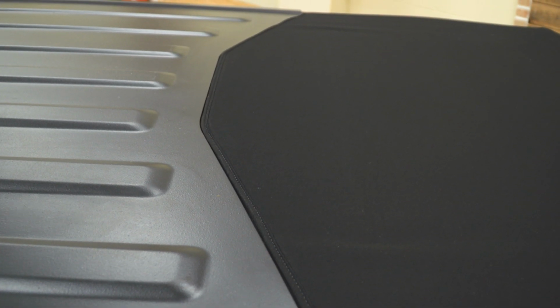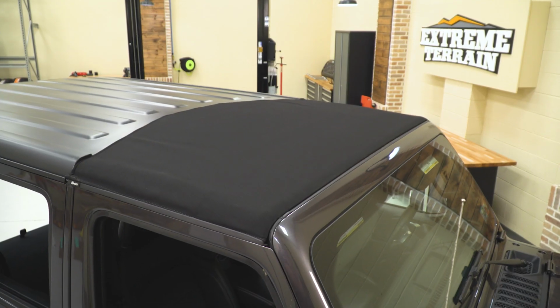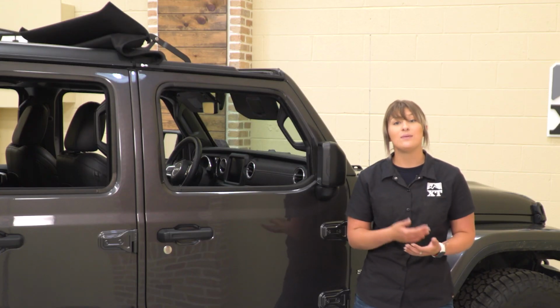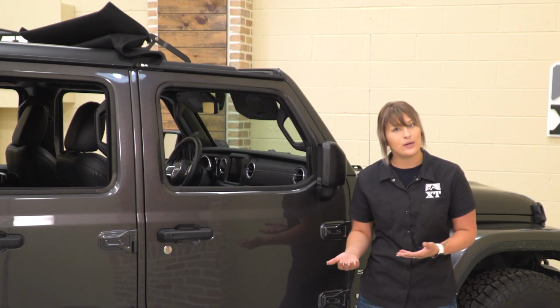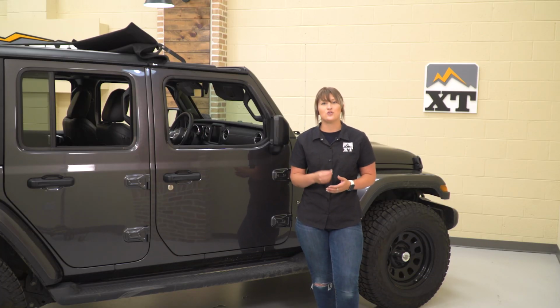So this is going to be made of a 30-ounce premium twill material, which is going to be a little bit more heavyweight than some other black diamond options. So this is going to provide you some more benefits like better insulation, better sound dampening, and it's even going to be wrinkle free while also having a very sleek look with that deep black twill material.